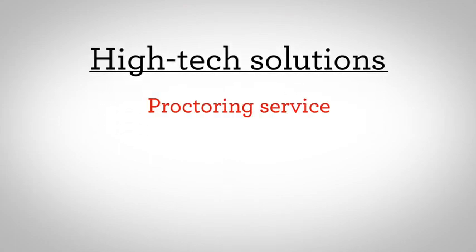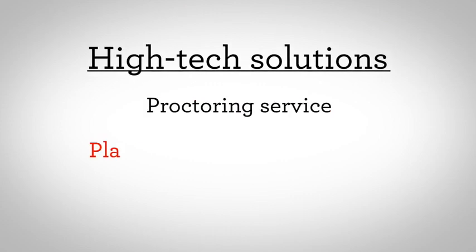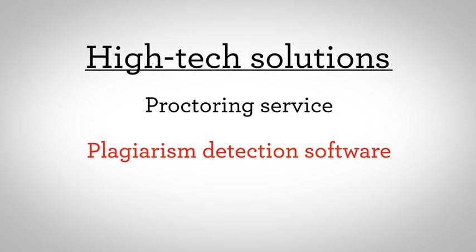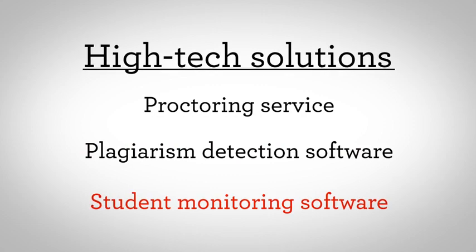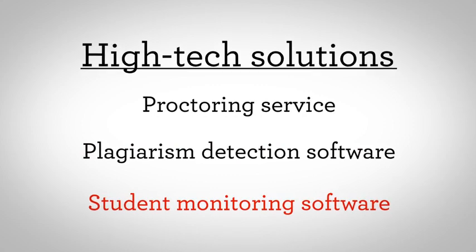I'm going to break down the high-tech solutions into 3 different groups. First off, there are proctoring services, and we'll talk a little bit about that. There's also plagiarism detection software, and lastly, some student monitoring. So each one of these kind of does something different. And so it's important that we talk about each one of them, and I'm going to talk about some of the strengths and weaknesses of each one. Each one of these high-tech solutions is going to provide different levels of support based on the types of things you're going to do.